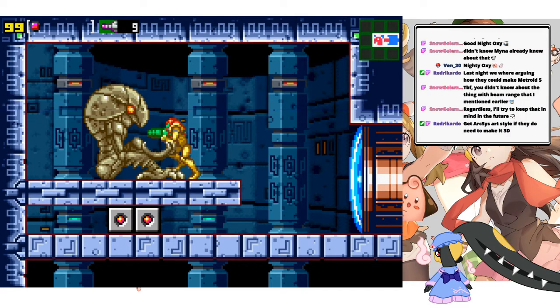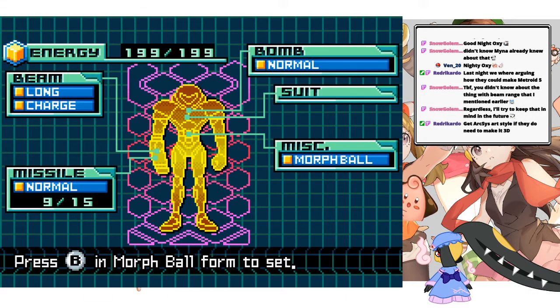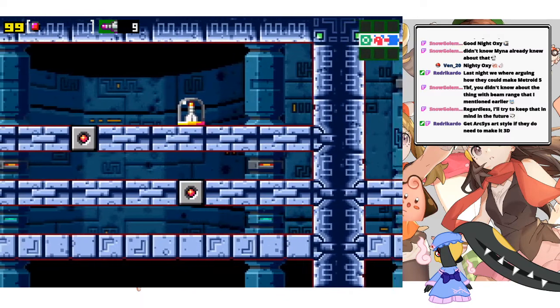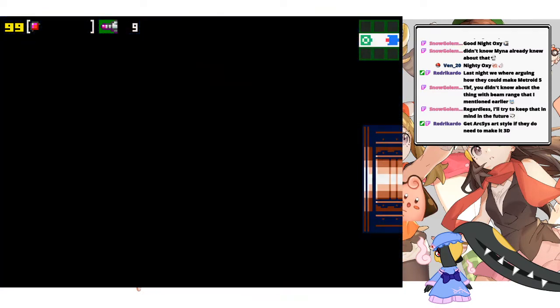Arc style to do, yeah. Like I said, it's unlikely to happen though. Okay, so were you just an energy tank or were you a missile tank? Squirrel missiles.